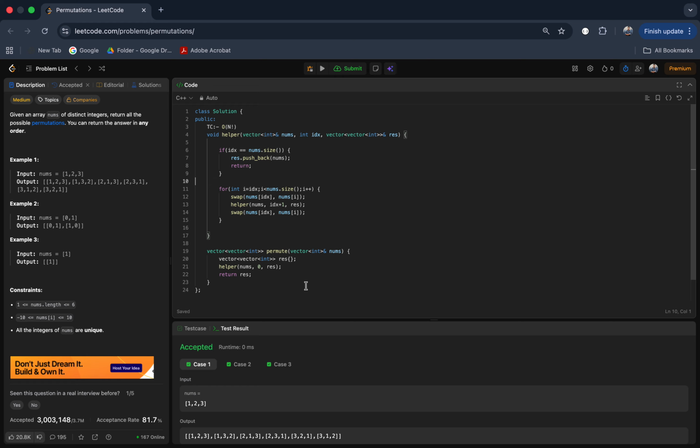Okay, that's it. N factorial only, correct. I need to go into a little more depth here.